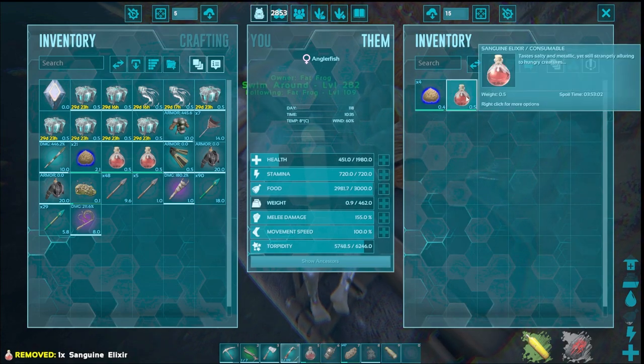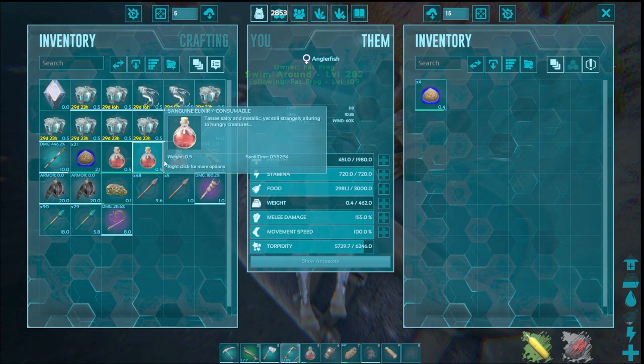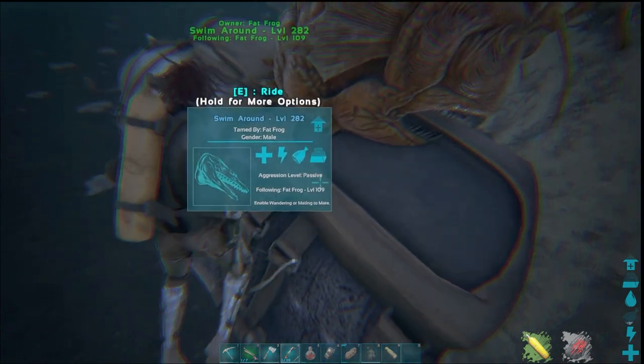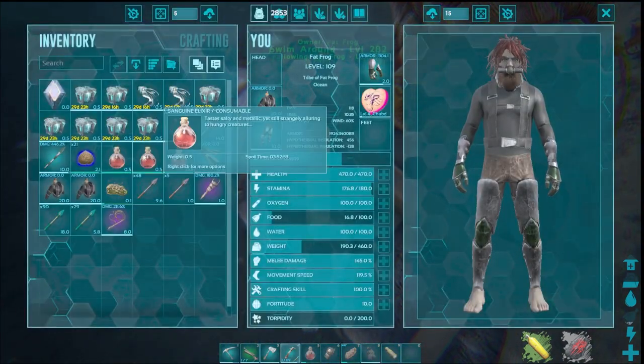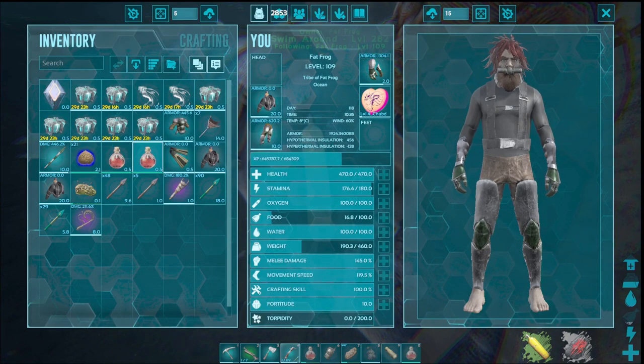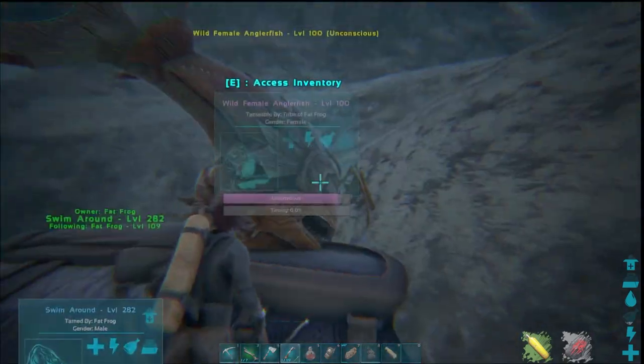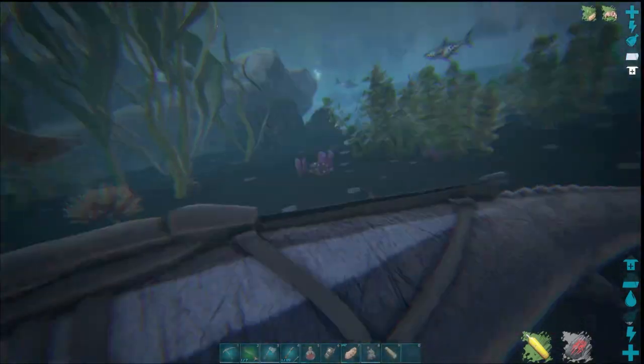We did this, we did that, did this. Okay, double click it. Yeah, that's not gonna work. Maybe just in my inventory here. That just went into a hot bar. Yep, okay. Well, whatever. So this thing's gonna tame up, I hope.